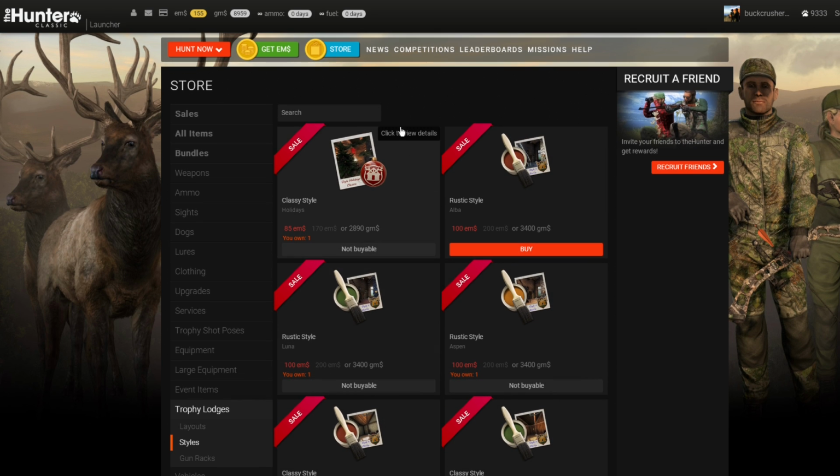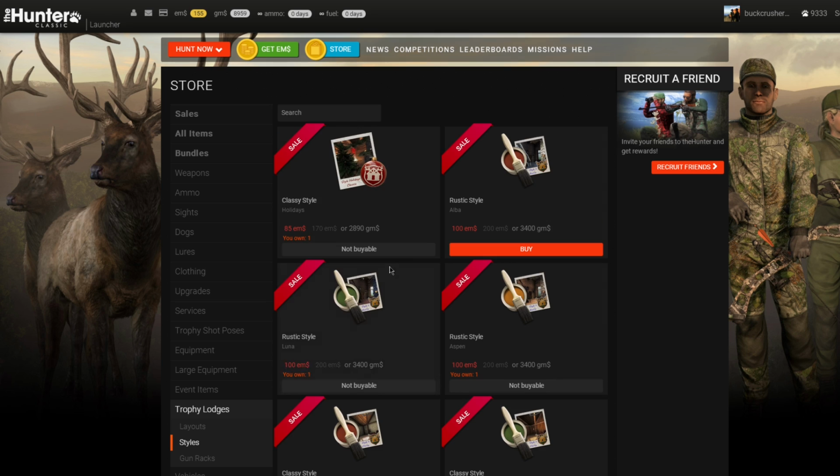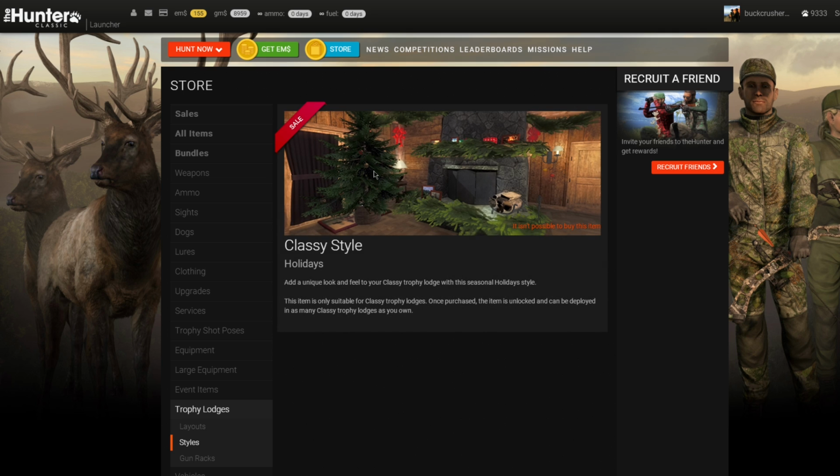Now, first up, we're going to go over the Classy Styles, which is the last lodge that we just looked at. And the first one is the Holidays one, which this one right here is 85 M's currently, which is a fantastic deal. You get it for less than $1 pretty much. And as you can see, it adds kind of a Christmassy touch to it. And I really like the way this one looks. It gives you a Christmas tree along with quite a bit of decoration. And this is the one that I've been using for quite a while, so it's really good. I like it quite a bit.